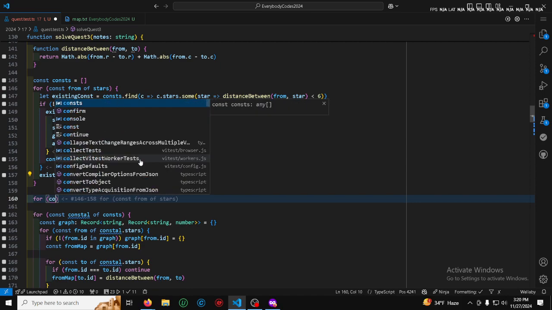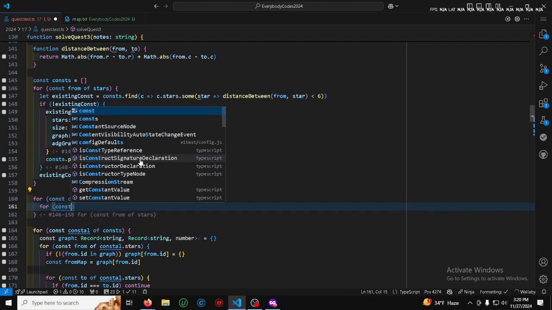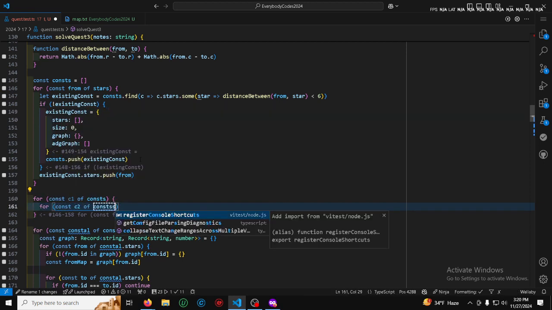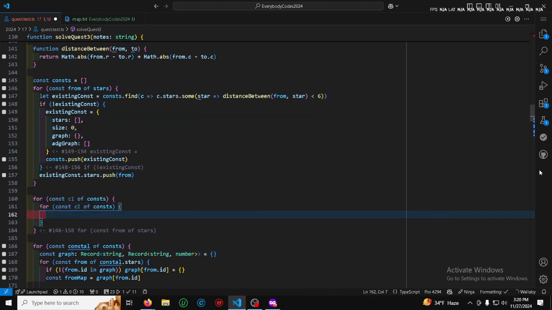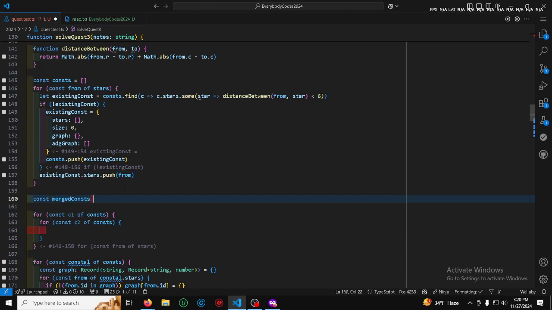For const c1 of consts, for const c2 of consts. Basically, if you're the same, then we merge it together. Const new. Sure, and then it's basically if any of y'all are within 6 of each other.